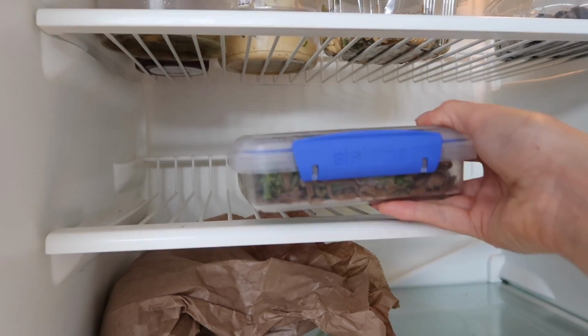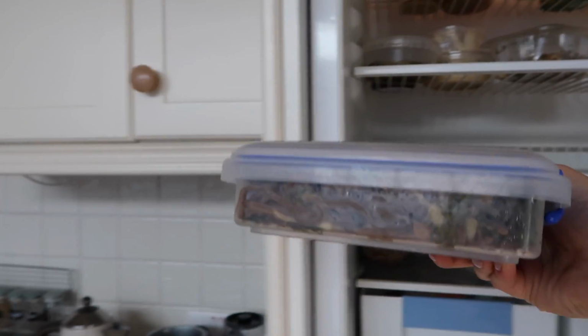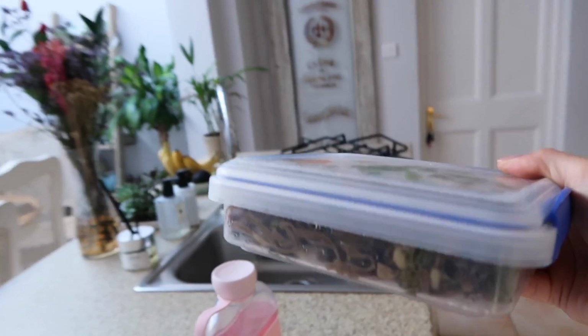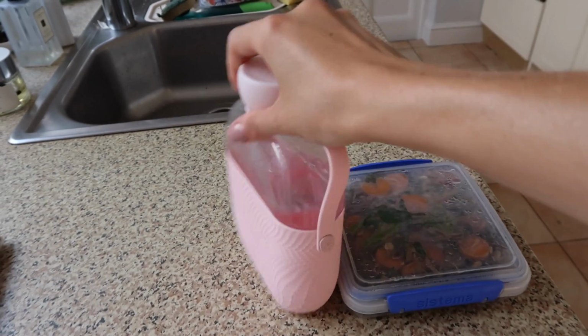Time to get going. I am all dressed, ready for the day ahead. I'm just packing my bag and I think I'm going to take some leftover dinner from last night for lunch so that I can eat it at Gleam, which is where my managers are. I just made a bit of a stir fry with noodles last night, so I think I'm going to take that. It doesn't look the most appetizing, but it was actually really delicious. So I'm going to pack that and obviously my water bottle as well. Ready to go and start this day. I've got a good feeling about today.